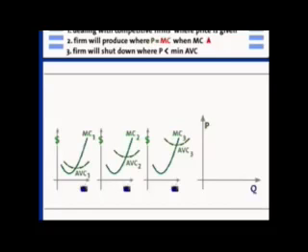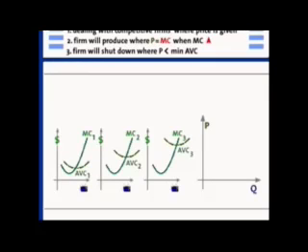All right, given that we're in the short run, we have competitive firms and they're maximizing profits. What does the short run supply curve for the market look like? Have a look here at these graphs. In these graphs, what I've done is take the situation of three firms, we'll call them Firm 1, Firm 2, and Firm 3, and written down the marginal cost curve and the average variable cost curve of each firm.